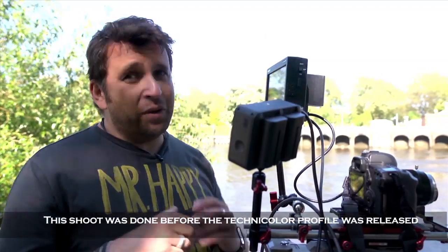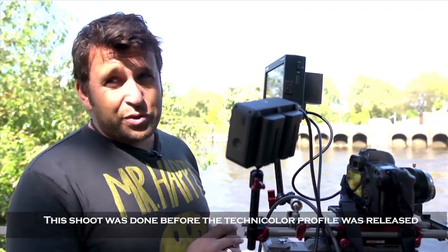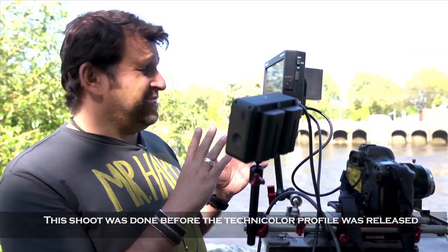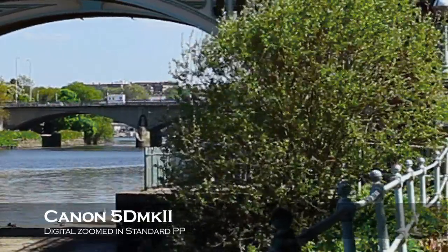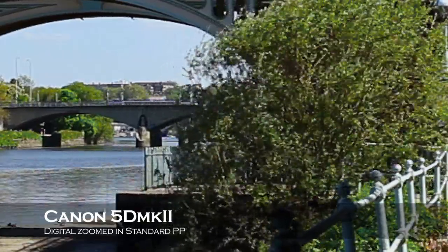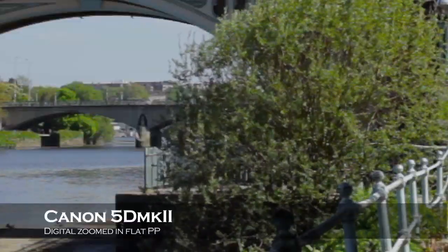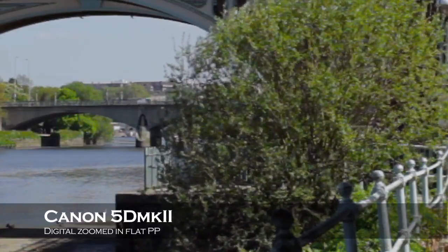That's not aliasing, sorry. In all seriousness, you do need to get the picture profile of the 5D Mark II down as soft as possible to avoid any chances of things like aliasing and moire. And I do have a neutral picture profile on here, which is a lot softer than a standard one. In a standard one, it's so overly saturated, so contrasty, and so sharp. When you punch in on the 1:1 on the Marshall, it looks nasty as hell. But when you punch in 1:1 on the neutral, it's actually pretty nice.